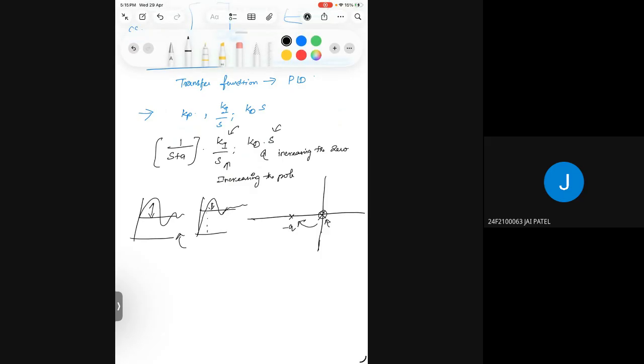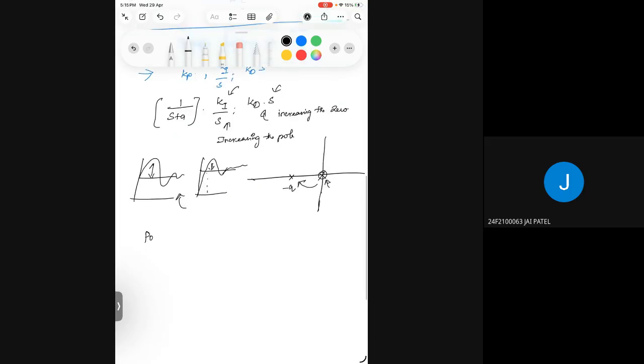That is the same thing we are going to do in state space analysis also, but we are giving it a name called pole placement controller. So instead of adding a pole at the origin, we are going to keep poles wherever we need so that we will get the desired location. That's what we are going to do in this pole placement analysis.